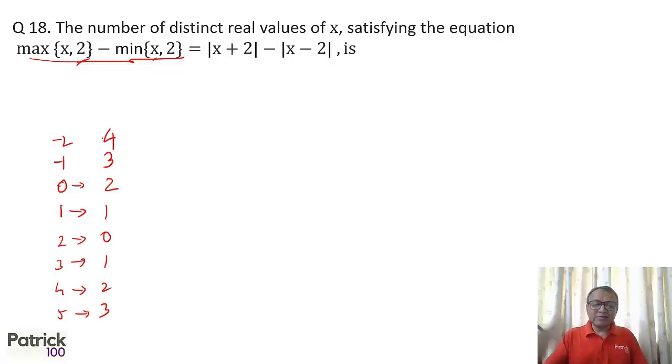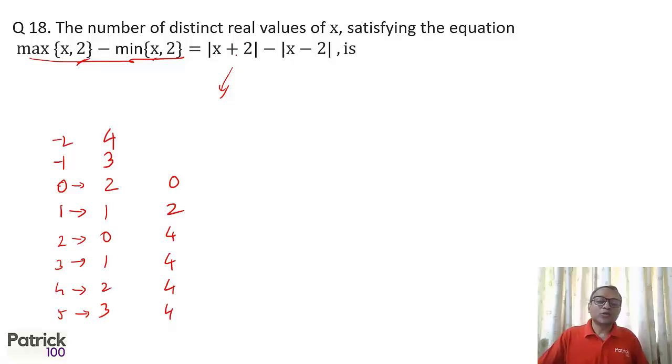Being comfortable with calculation helps in these problems. So you can make out the pattern: 0, 1, 2, 3, 0, 1, 2, 3, 4. Now let's take this particular case. Start with x as 0. If I put 0, you'll get 2 minus 2, which is 0. If I put 1, 1 plus 2 is 3, minus 1, so you get 2. If I take 2, 2 plus 2 is 4, you'll get 4. If I put 3, 3 plus 2 is 5, minus 3 minus 2, 1, so 4. If I put 4, 4 plus 2 is 6, minus 2, so 4. So you realize everything comes 4, 4, 4, 4 after this.